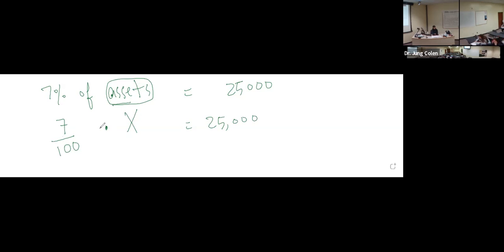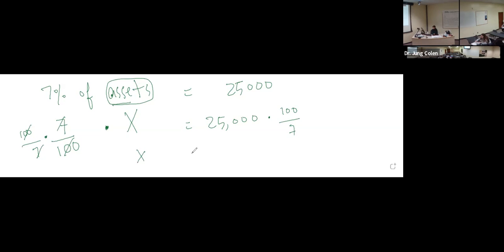Now to solve for X, what can we do? How can we solve for X? Trinity? You need to get rid of this, but how? This is multiplied. You can divide it by the same number, or you can multiply by the reciprocal of that on both sides. Then what happens? 100 and 100 can be cancelled. 7 and 7 is cancelled. We have 1 times x, that is x. That's how you solve for x.